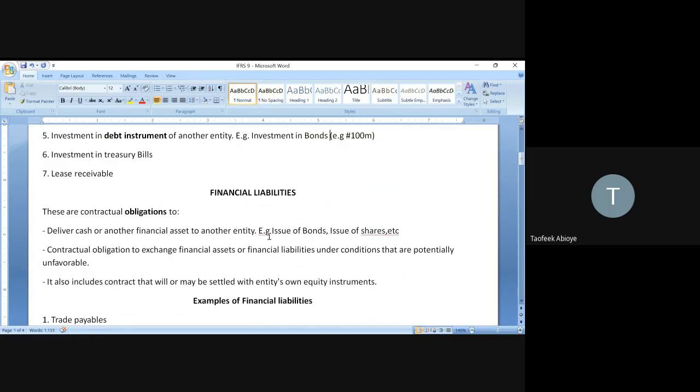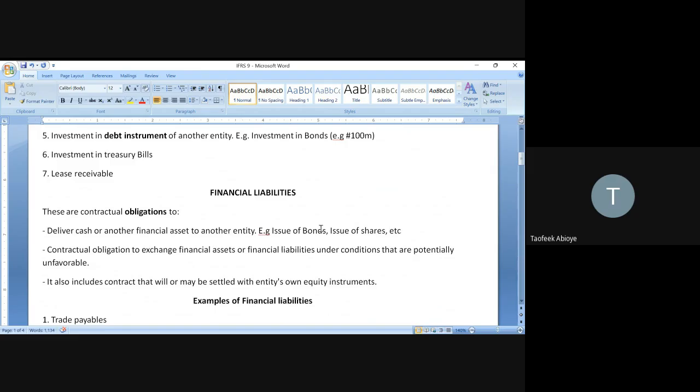What it means is that when we are issuing, we are collecting money. This is how it works. Financial liability, we need money. In my organization now, I need money. And if I need money, what am I going to do? I have the option to issue out bond. So if I issue out this bond to the general public, I will say, people, Mr. Folashade, Mr. Diola, Mr. Peter, I am issuing out bond. If you have money, come and buy bond.